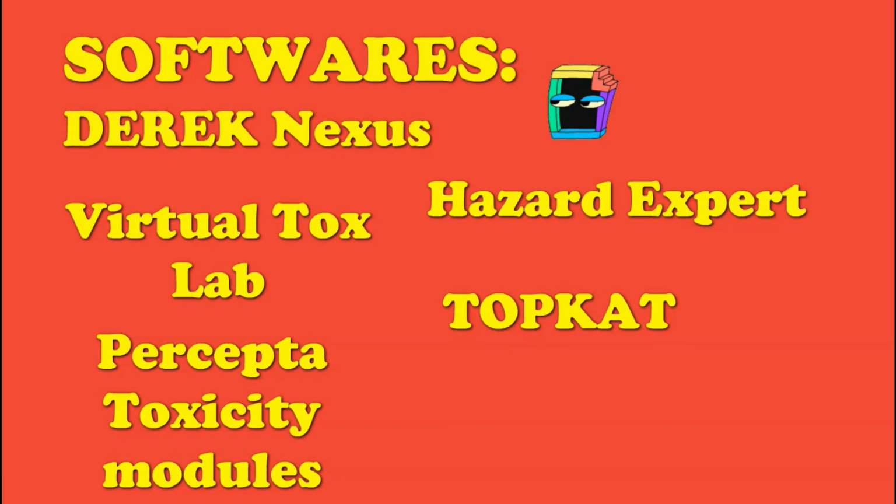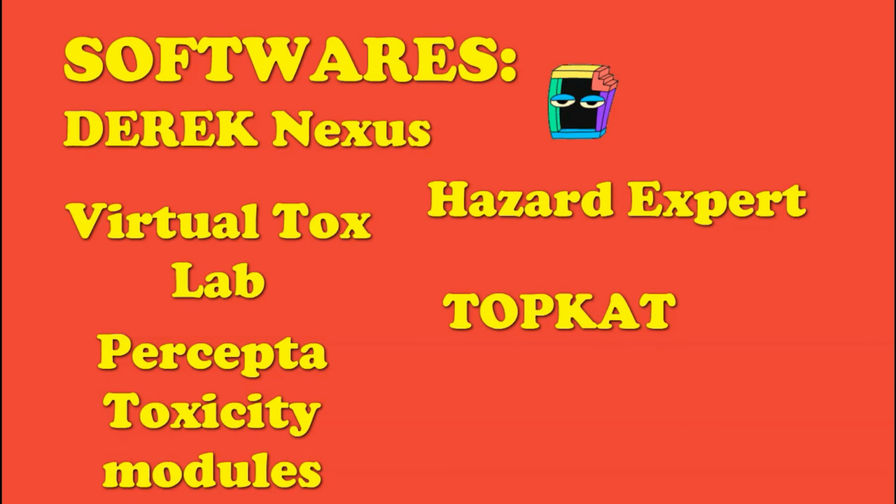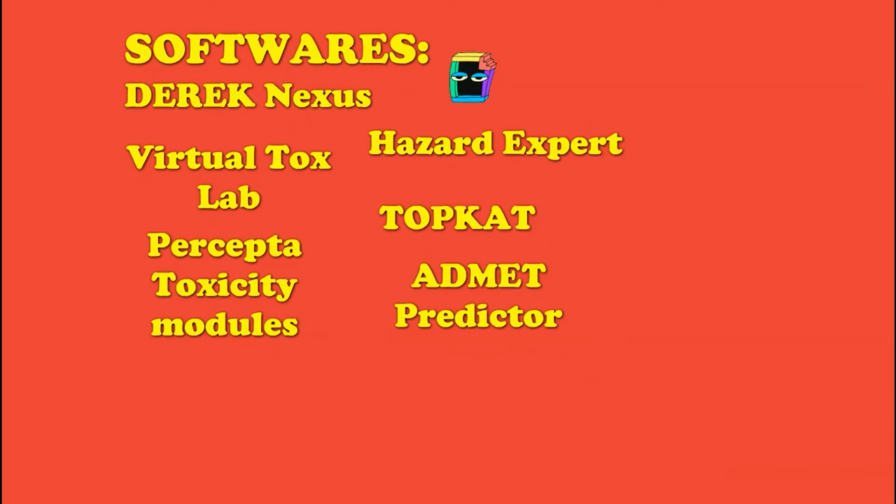This software helps in the prediction of acute toxicity, aquatic toxicity, endocrine disruption, and genotoxicity. Our last example is called your ADMET Predictor. This software helps in the prediction of endocrine disruption, skin sensitization, phospholipids, and so on. Lastly, we'll have our last advanced application.